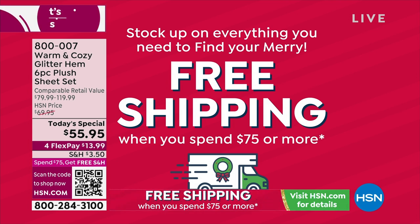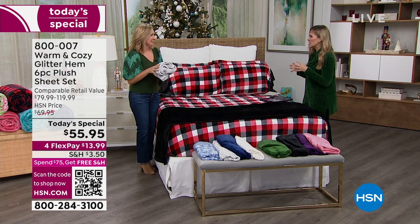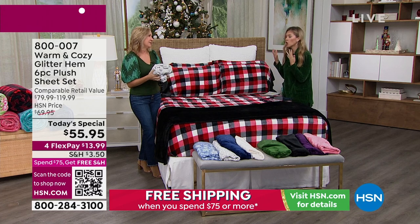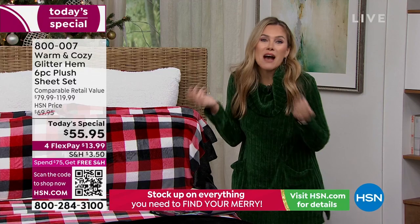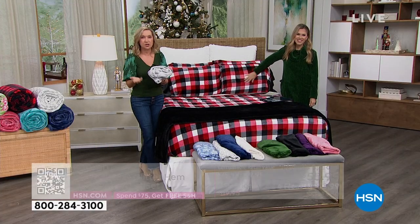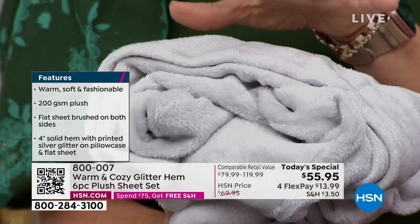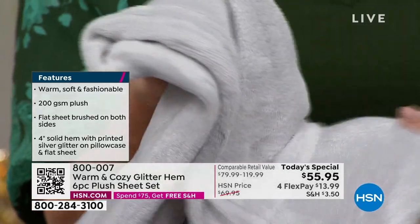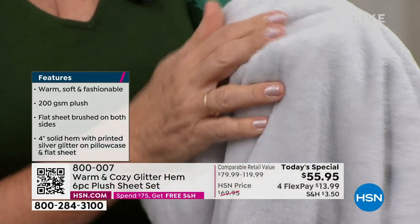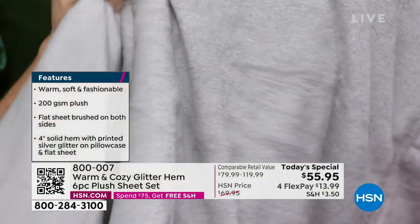Let's really talk about this plush sheet set, because I think a lot of people think it's going to be thick, heavy, hot, or scratchy. You guys do it the best. You have this beautiful weight to it, but it feels like — Sarah and I were talking about — like a teddy bear. I have a new puppy, and the inside of her ears — I want to sleep there. Well, now I can, because that's what the warm and cozy sheet sets feel like. This line has been here for 13 years at HSN. It's exclusive. The glitter hem was introduced about five years ago. It's not bulky — it's actually fluffy. Imagine sheets that are super silky. This is not fleece or flannel, which was typically the only option when it came to winter sheets.